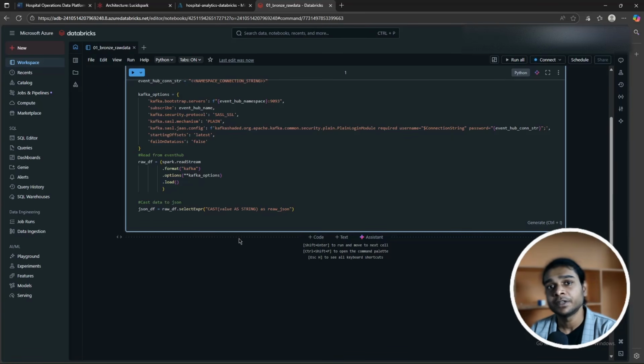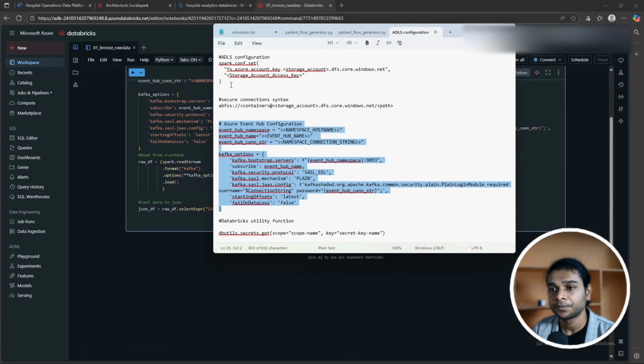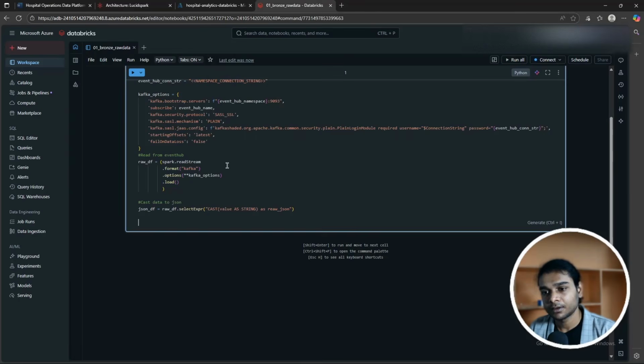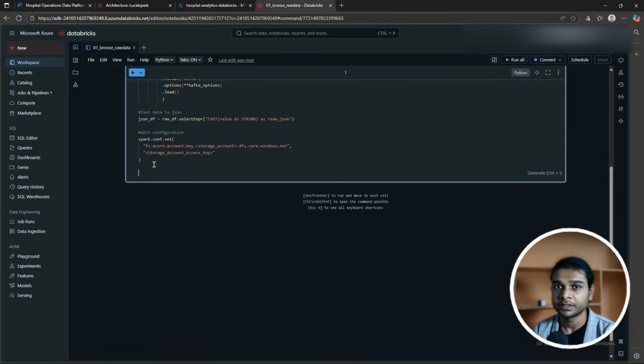In order to do that, first we need to get permission, access to the storage account. To get that access, we need to define the configuration here. I have the configuration as well, right here, so I need to copy paste it. This is basically the configuration that is used when you want to connect to ADLS2, which is Azure Data Lake Storage 2. Now we need to specify the path to write the data.